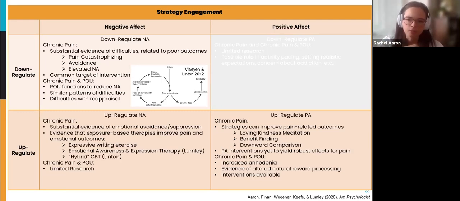And we know this from the broader psychology literature. So when we experience something traumatic or when we experience a loss, there's a normal process of negative emotions that come up. And when we see people try to push those emotions away, to avoid those emotions, it tends to stay kind of suppressed and it doesn't resolve. So this can lead to lasting problems.